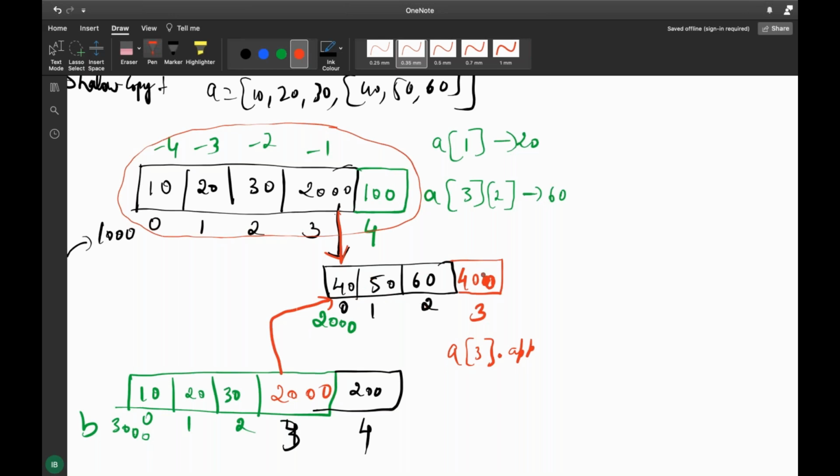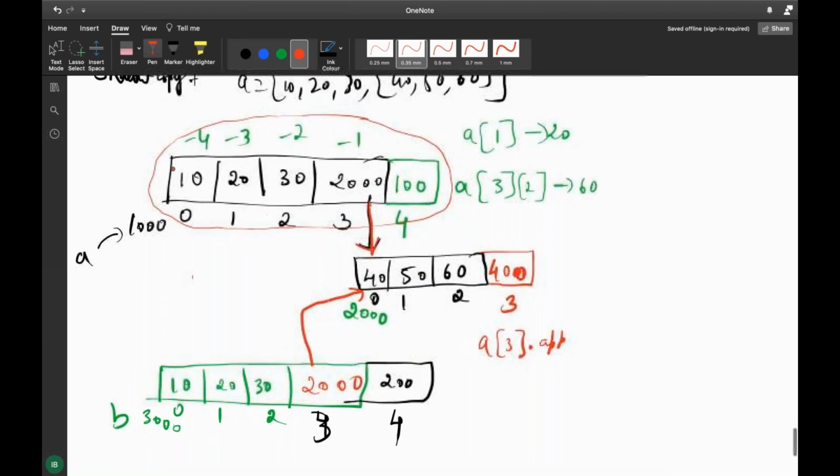If you make changes here, it will affect A also, it will affect B also. It's just like you have 2 bedrooms and 1 attached bathroom shared by the same rooms. You can remember it that way. Right, guys? In that way, you can connect it. Got it, shallow copy?